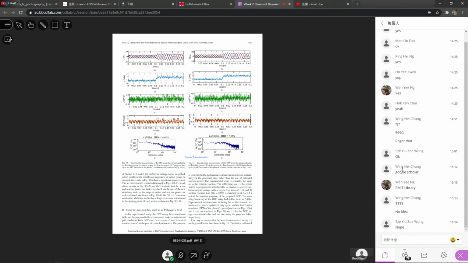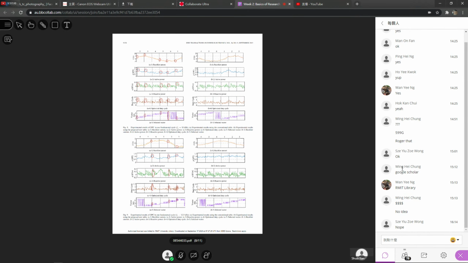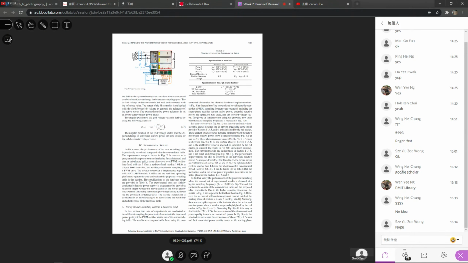Anyway, it's fine if you don't understand the theory, but I want you to understand the logic of what we are doing here. Different disciplines may have different ways of analyzing waveforms or data, but you have to include all those data in your findings. Otherwise, you may not be able to give very convincing experimental results or measurements. Those are things that we do in our discipline by using Fourier transformation.